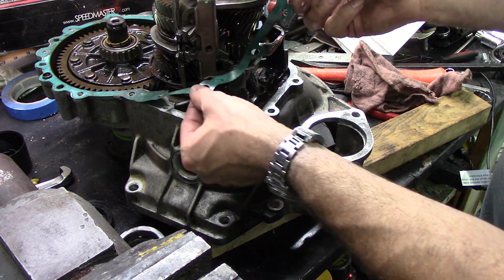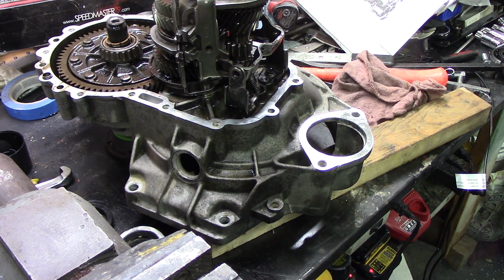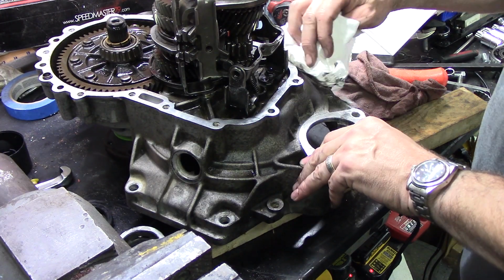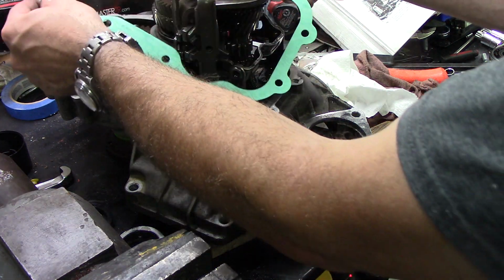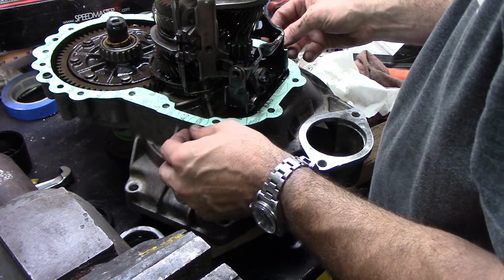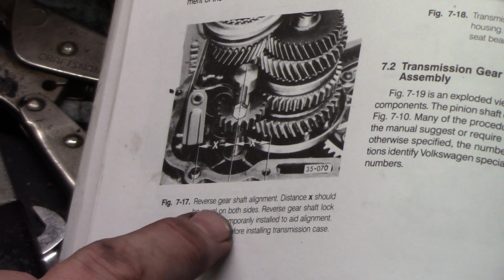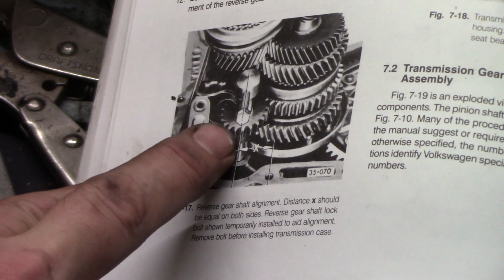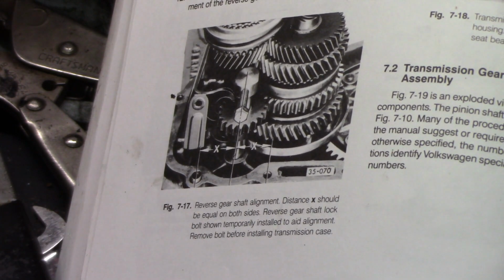Now we got a new gasket for here. Let's see which way this goes. Not like that. A little better. The book says next we need to align the reverse gear shaft. So there's like a cam looking thing on here. You're supposed to put a bolt in it and make the distance the same to both case holes in the transmission.